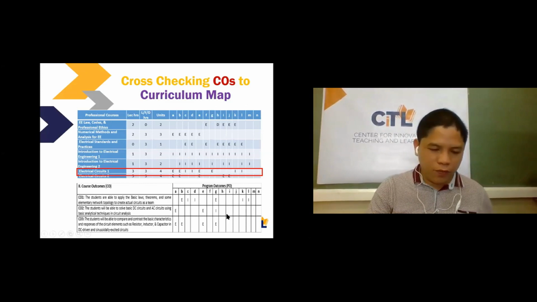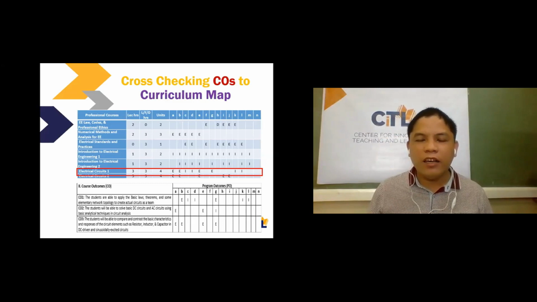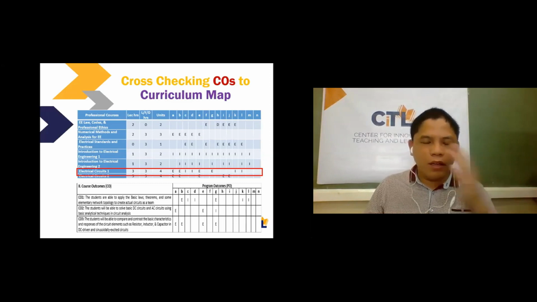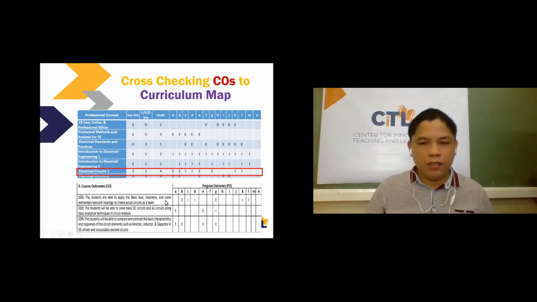The worst thing, if you do not know this mapping with your program, is that the curriculum map says it's D on this particular program outcome. However, in your syllabus, you cannot find any D in this particular program outcome. So there's a misalignment between your program and the course that you're teaching. That's the worst case that will happen. It's tagged there as D, but your syllabus only says it's I, it's E. And in contrast, maybe it's tagged there as I, however in your syllabus it's D. So it's not aligned. It's not supporting anymore. Okay? So revisit it and check whether it is really aligned to your curriculum.